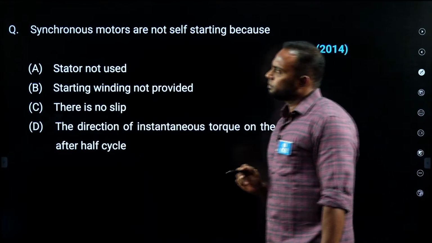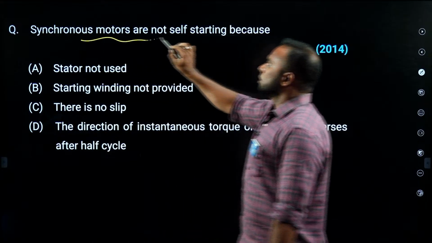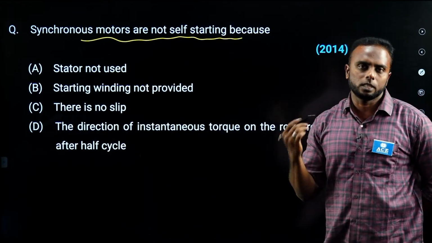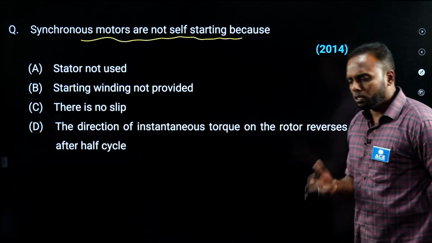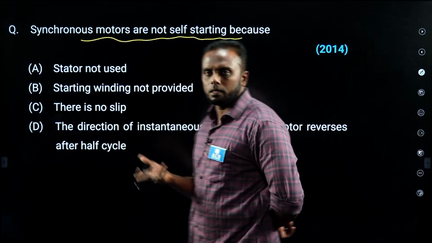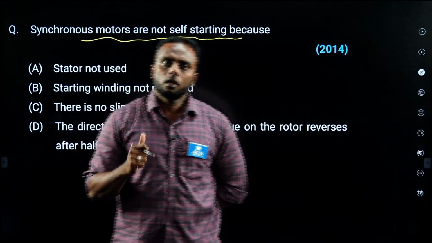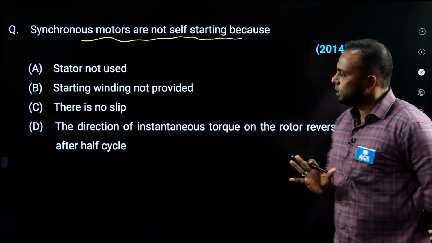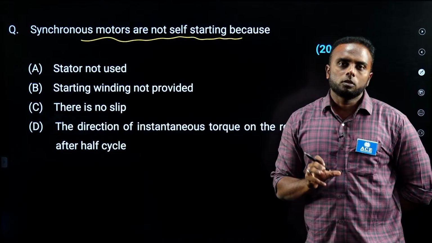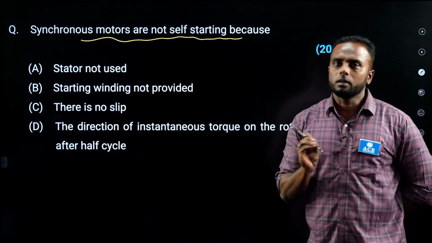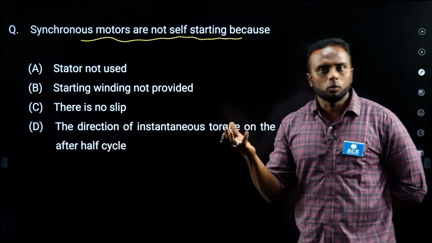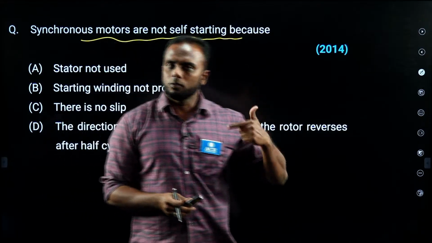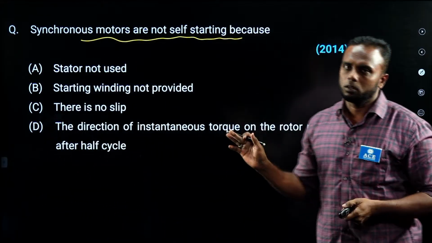Read this question. Synchronous motors are not self-starting because dash. What is the reason for a synchronous motor not self-starting? A synchronous motor has the same stator structure as a three-phase induction motor. Here also we have RMF, but the rotor poles in a synchronous motor are excited poles, not induced poles. In an induction motor, rotor poles are induced poles, so torque automatically generates there, but not in the case of a synchronous motor.